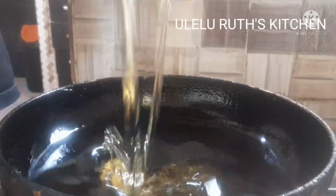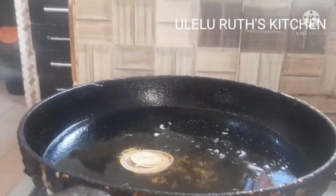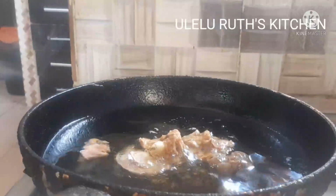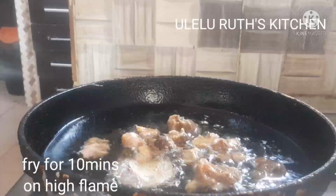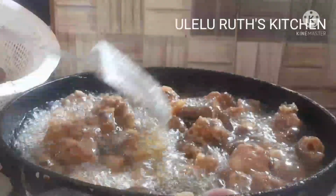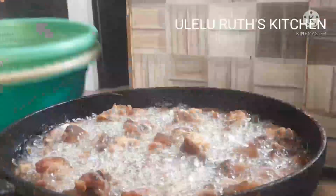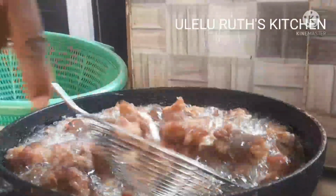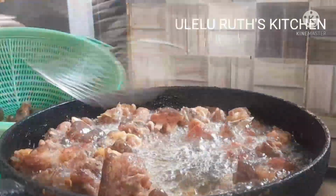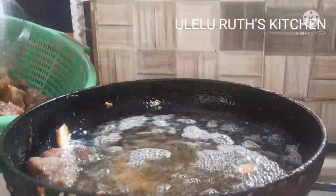On a clean pan, I'll go ahead and add some vegetable oil, and when it gets hot, I will add onions to add flavor to our goat meat. Then once the oil gets hot, I will add my already cooked goat meat and allow to fry for just 10 minutes on a high heat. You don't need to fry this very well for our party platter, tray platter, Nigerian platter, party pleasing tray platter, everyone.